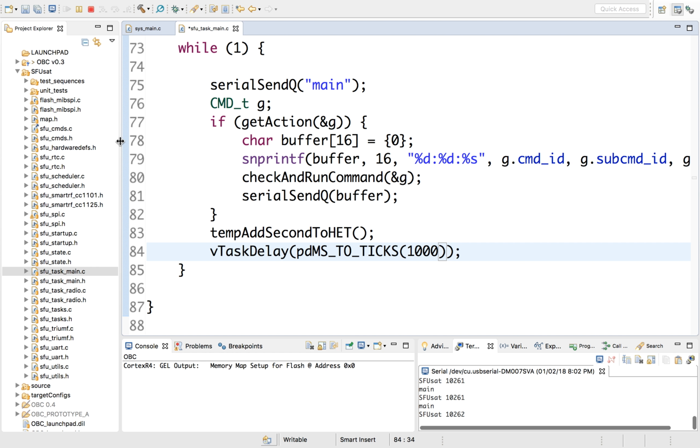Works fairly well, and eventually that'll just be tied to the radio. So we'll be pulling in the data over the radio, decoding whatever those commands happen to be, and then yeah, that's really how the whole thing works.